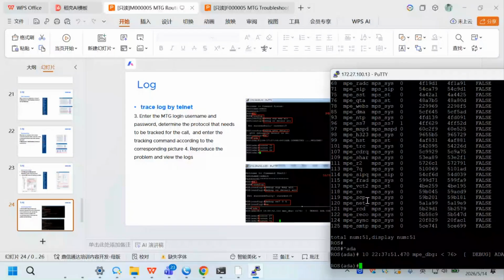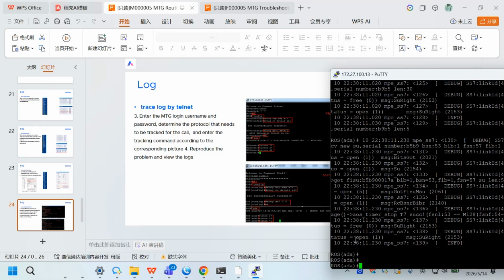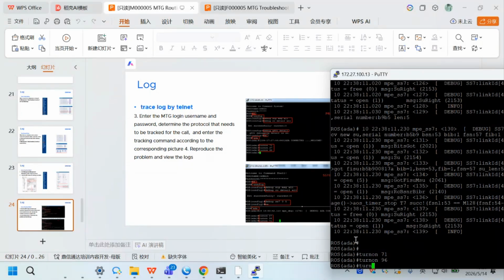Also, you can get this command in advance and just input it. So we need to turn on. Sorry, I just turned on before. I just show you here. Turn on the SS7 and 96.